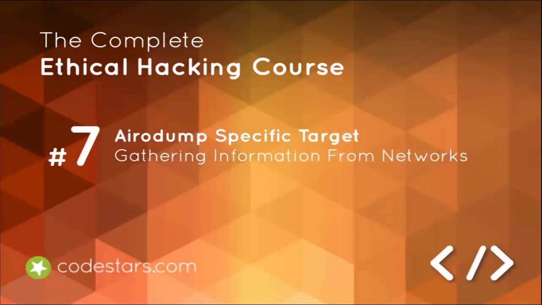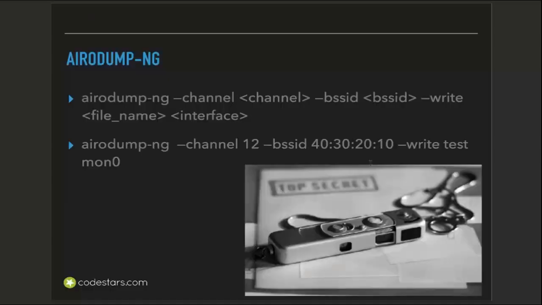Hi, within this lecture, we're going to see how we can focus our attack of Airodump NG on one specific router. Okay, so within the previous lecture, we gathered information about all the routers that are around us. But in this lecture, we're going to focus on one specific router, and we're going to collect more information regarding that router. And of course, there's a command to do that. As you can see, it looks like a pretty complicated command, but actually it's not. All we have to do is just specify the channel and the MAC address of that router.